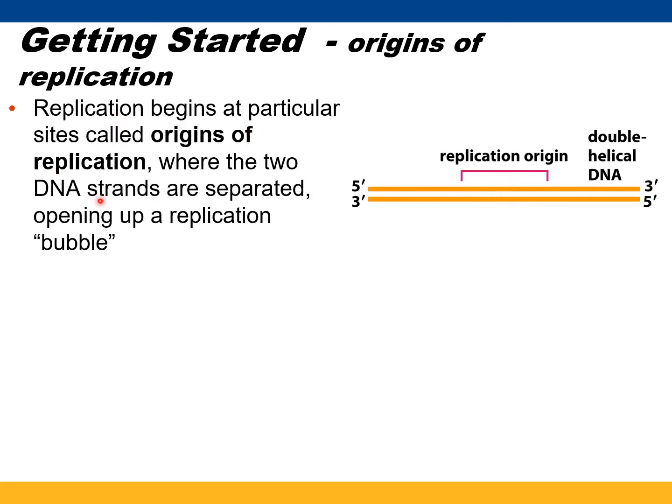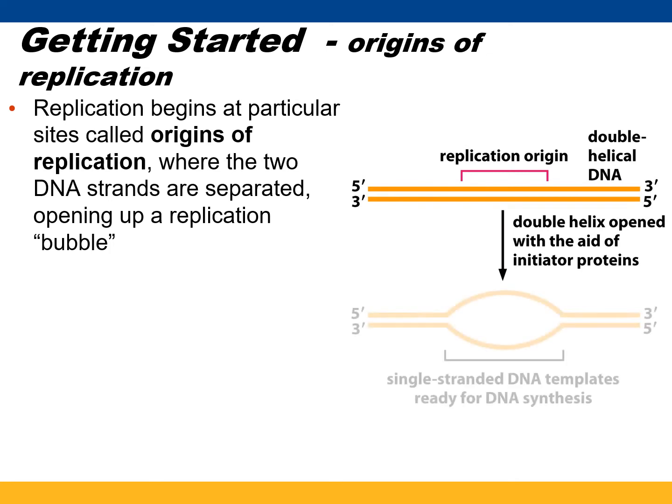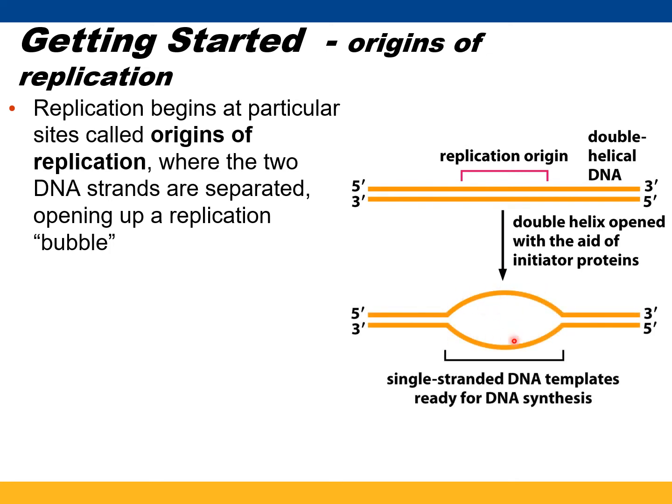So we begin at these origins of replication. In eukaryotes, there are multiple places for that to begin. In bacteria, it's one, and in bacteria, it looks like a bubble. As you separate the strands, you can see a replication bubble, if you will, where you see two double strands being created. So the double helix is open, and we have these special proteins that are designed to go in there like a wedge and open those two single strands apart, creating two replication forks, and we're going to synthesize away this way and synthesize away this way.